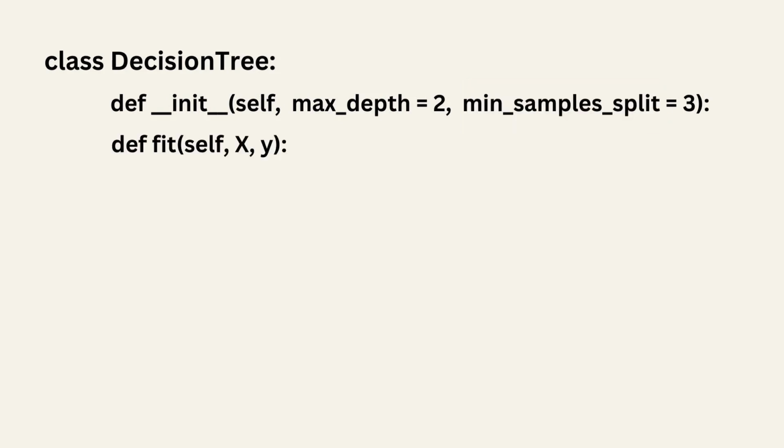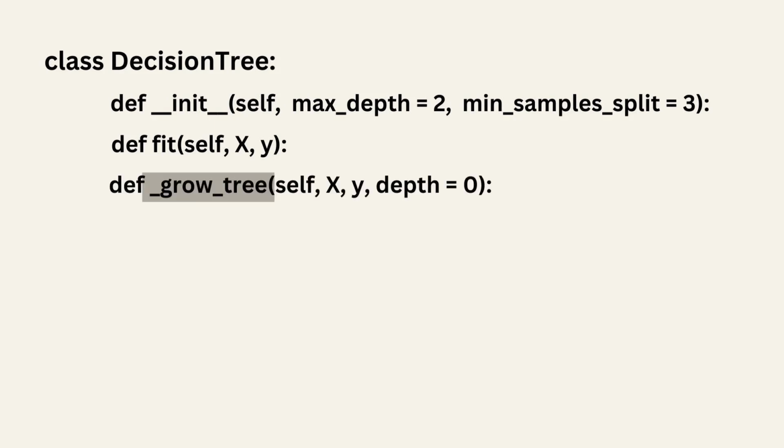The next method is fit method, which will fit, or I would say train the model with inputs given by user, but we will see fit method in the last sections. Since this fit method will take help of another method, which is the underscore grow tree method, the underscore here means that this method will only be used inside the class, not outside. It's a good practice to write these methods like this.